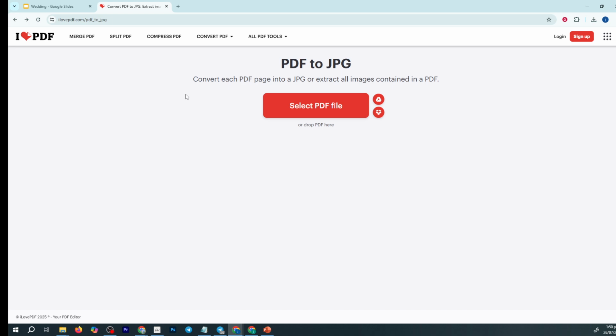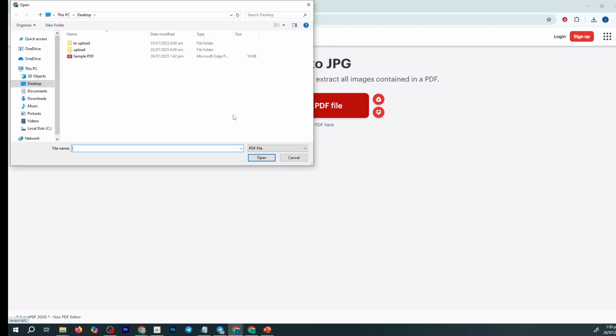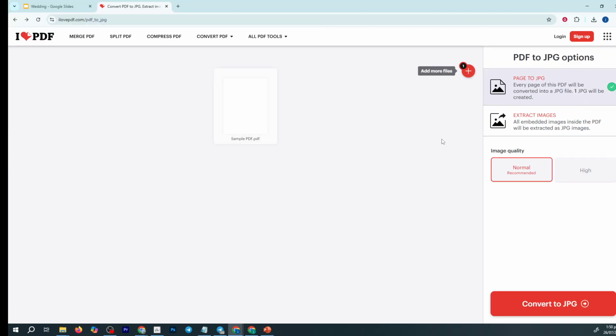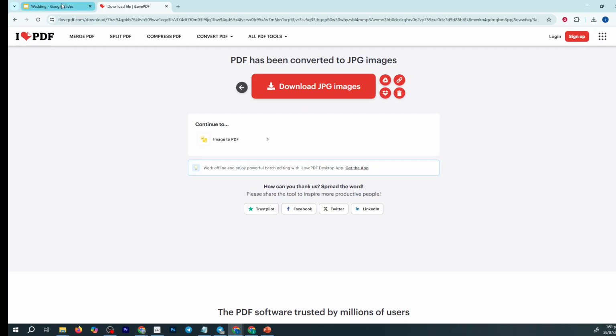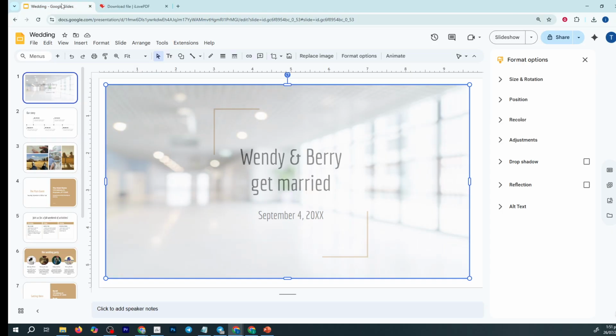Once you're on the site, look for the option to convert a PDF to an image. Usually, this feature is easy to spot on the home page or under a Tools menu. Click on it, and you'll be prompted to upload your PDF file. You can do this by either dragging and dropping your file into the upload area or by selecting it directly from your computer folder. The tool will then convert your PDF into images, typically in JPEG or PNG format, providing one image for each page of your document.